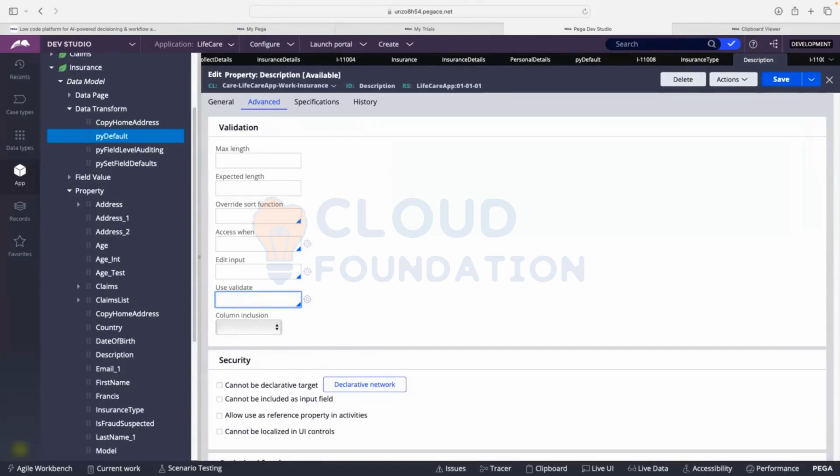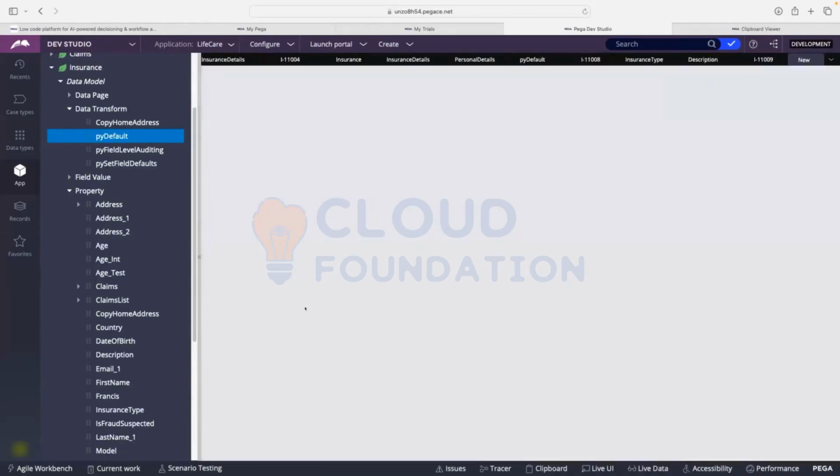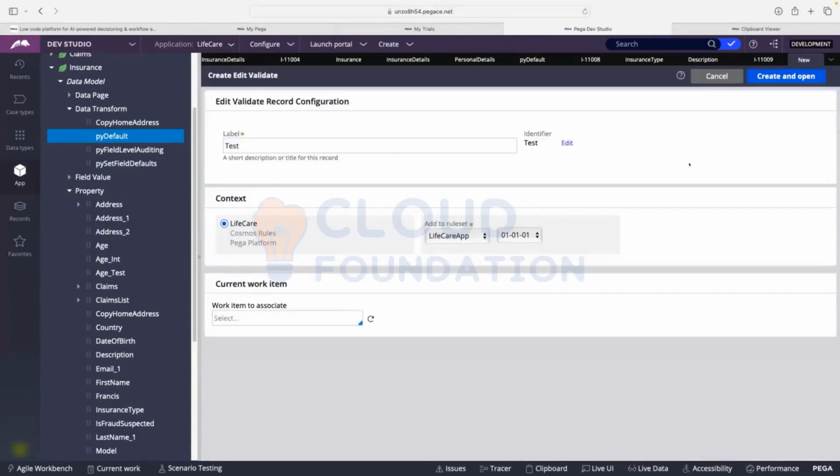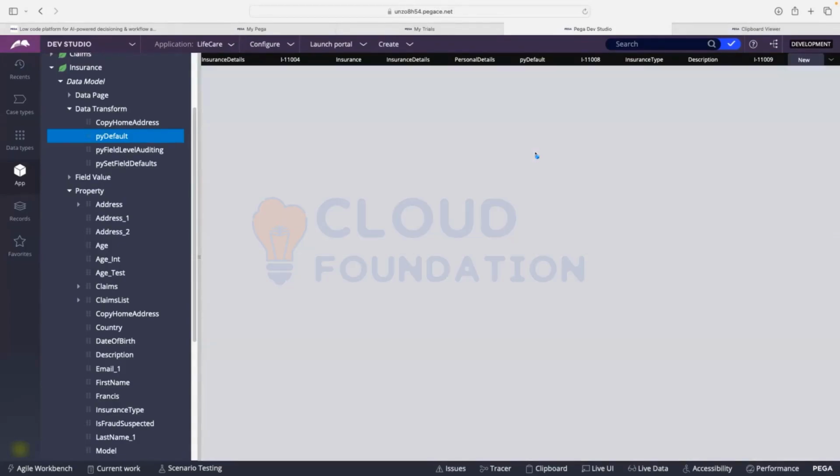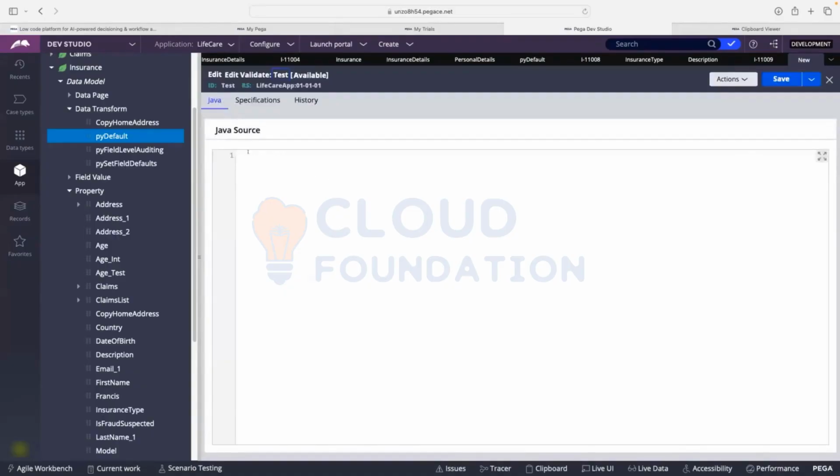If you want to give your own rule, suppose you're going to give something like this, you can click on this. It will open the same configuration, and you can write your own Java source.